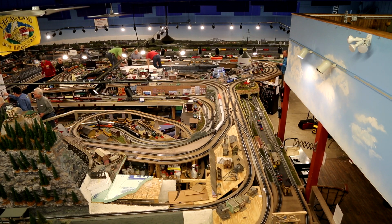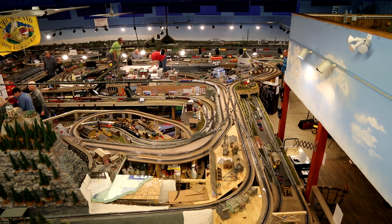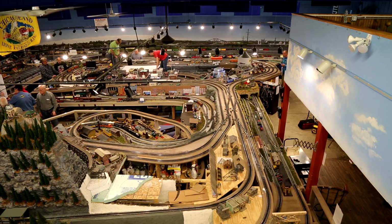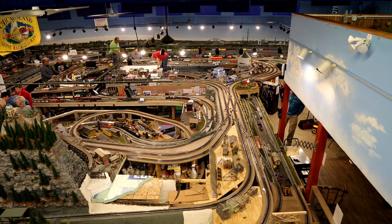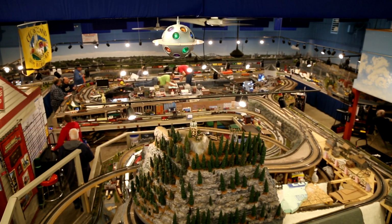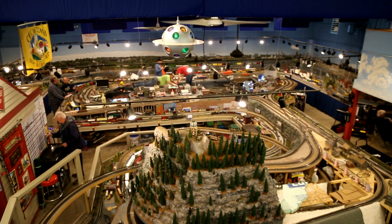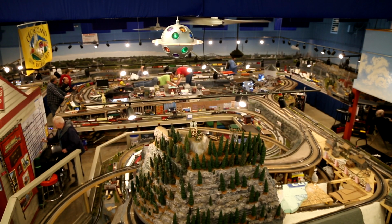And as we're building the layout, we're continually working on it, as you can see in the background there. Standing up here on the mezzanine reminds me of standing on the second story balcony at the Museum of Science and Industry and looking down at their old layout. Here we have a view of our fire tower, the observatory, and its relationship to the planet. You can see how the observatory lines up. And our planet is doing quite a good job.